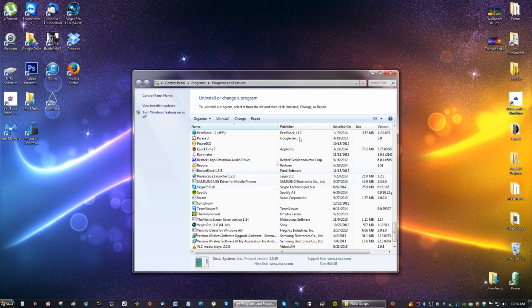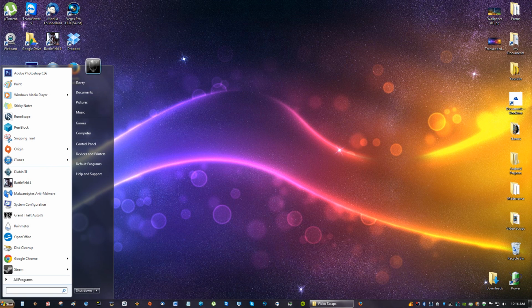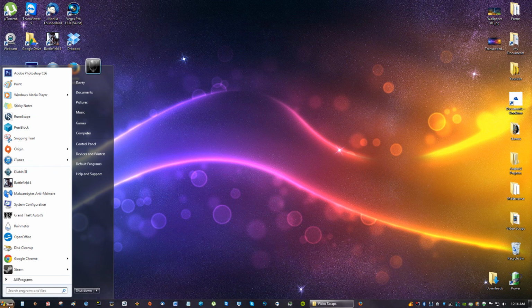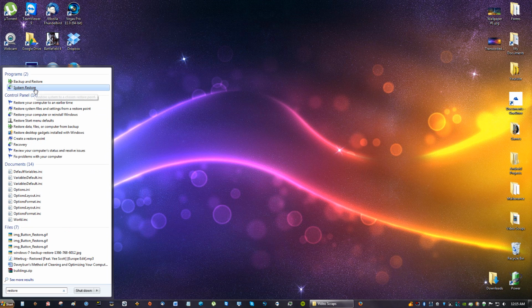If you're going to be doing this, one thing you definitely want to do is make a restore point, because if you take off a program that you accidentally really needed, you can always go back to your restore point and have that program right back on your computer. To do that, type in restore, and right here, create a restore point.